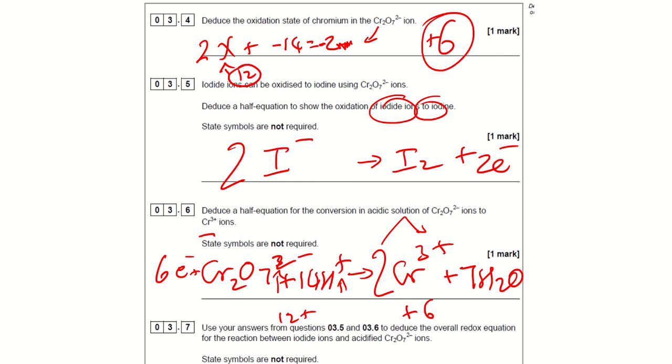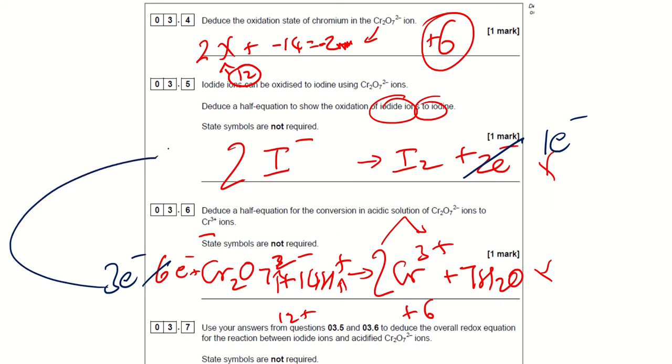The next part of this question then was that we had to combine the 2 half equations here and here, okay? So in order to do that, what you need to do is take the number of electrons and reduce them to the lowest common multiples. So we have 6 and 2, so that goes to 1 electron, and this one then goes to 3 electrons, and we take that electrons and multiply everything in that equation by 3. These electrons here, multiply everything in that equation by 1.